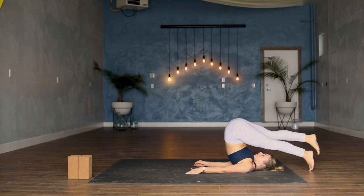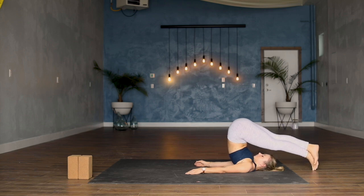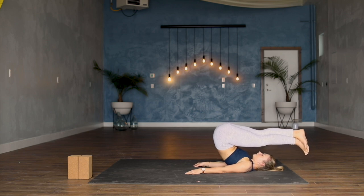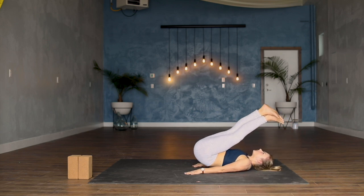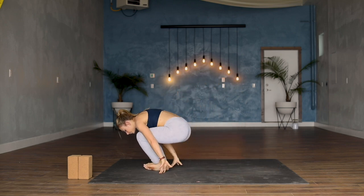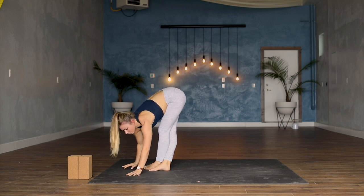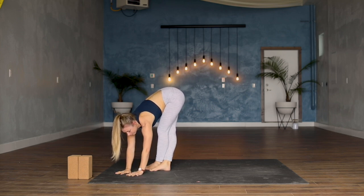Cross the left ankle over the right. One vertebrae at a time. Exhale, slow roll down the spine. As you come down, bend into the knees. Roll up, coming to a forward fold with the left ankle crossed over the right. Hands can stay in the center or walk to the top left corner of the mat.